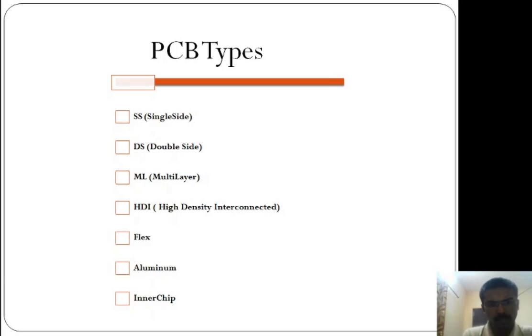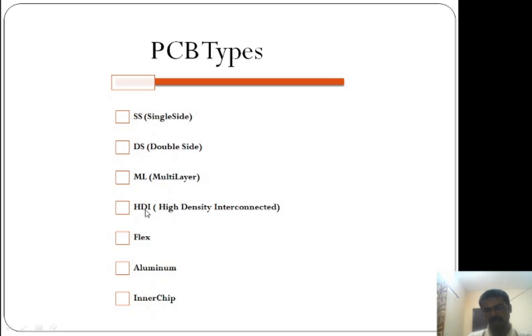In the case of double-sided boards, components are placed on both sides of the board, and both sides are utilized for connections also. So these are called double-sided boards. Here the fabrication is slightly different compared to the single-sided board. Again, multi-layer: whenever the circuit is complex, and if you want to reduce the size of the board, you can increase the number of layers. If the circuit is complex and you cannot make connections in the same one or two layers, you need some more layers, so you can increase the layer count. That is why multi-layer boards are required for complex circuits.